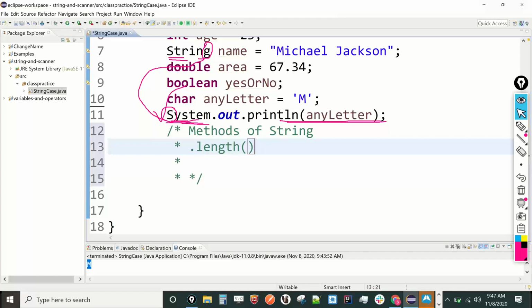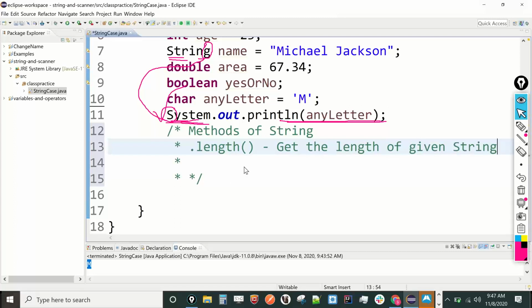It's supposed to do something for you. It's an action. So dot length is an action that's going to give you the length. What the method does is get the length of a given string. Let's take a look at how that works.